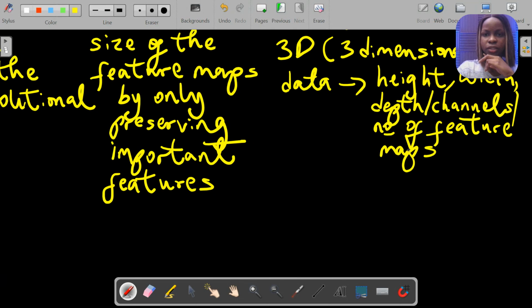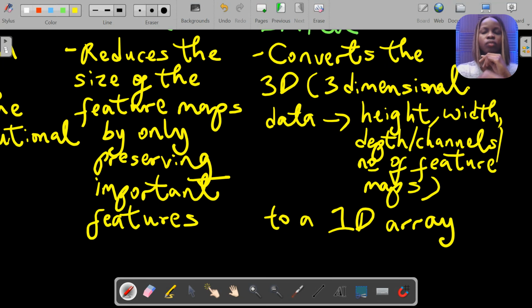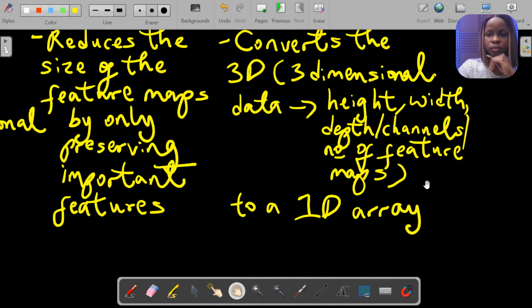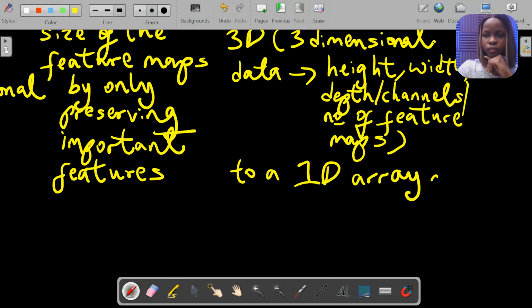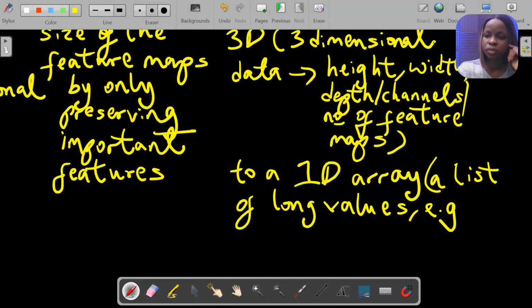And it converts it to a one-dimensional array. What does it mean? It's a list of long values. So it converts our height, width, depth to, for example, 2000 values.